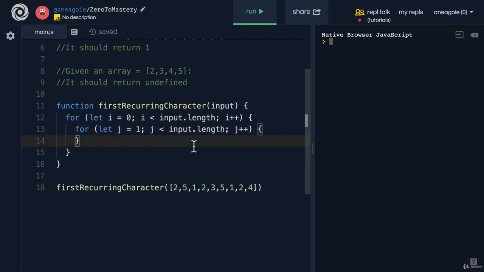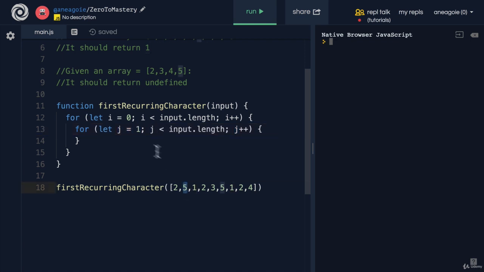Now, some of you may have been caught here because if we have it the way it is right now and you console log this loop, you'll see that it won't work properly. Because every time the outer for loop shifts from, let's say, 0 to the next one, the 1 index, j is going to be reset to 1.